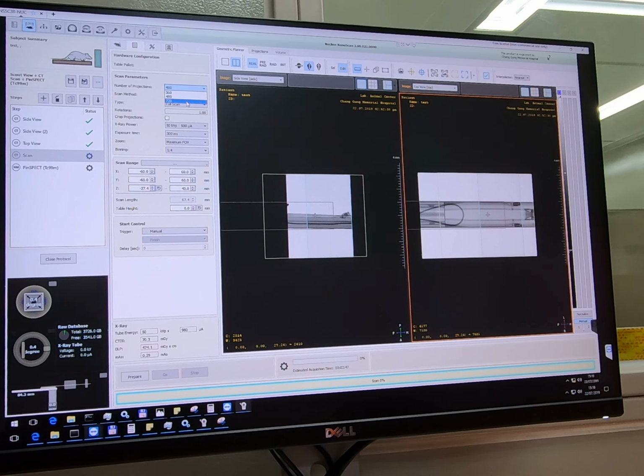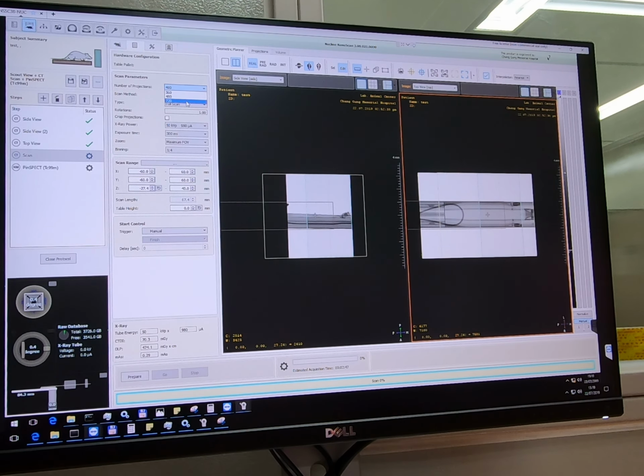If you have a skeleton or some part of the animal, or we also scanned some liver from a mouse, which was filled in with a kind of solid type of contrast agent. So there are a couple of things which might need high projection number, because what is affected by the projection number? Why do we modify?